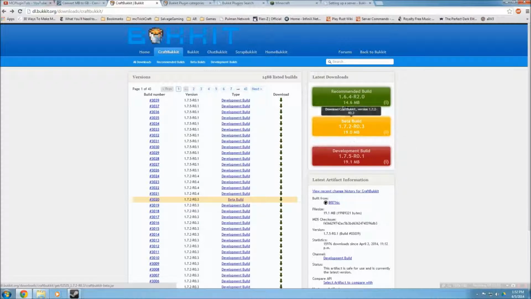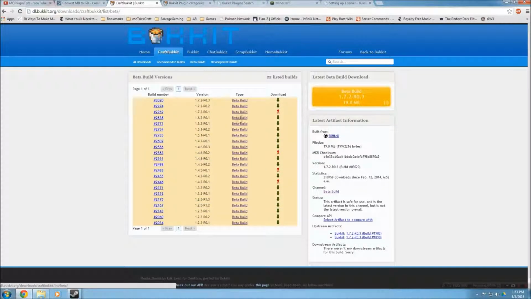Now, if you're watching this video and there's a recommended build of 1.7.2 or 1.7.5 or 1.8, you're going to want to run that if it's compatible with the version you're currently running on Minecraft. The versions are usually named the same, so 1.7.2 will work with all 1.7.5. It won't work with 1.7.6, however, when that gets released. So anyway, just hit beta build right here, click that, and then you'll see just the beta builds up to here and all of them.